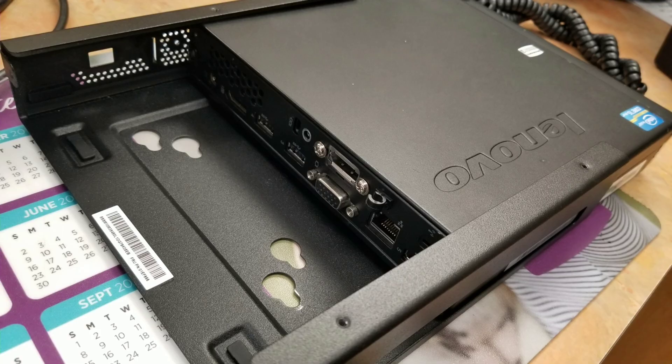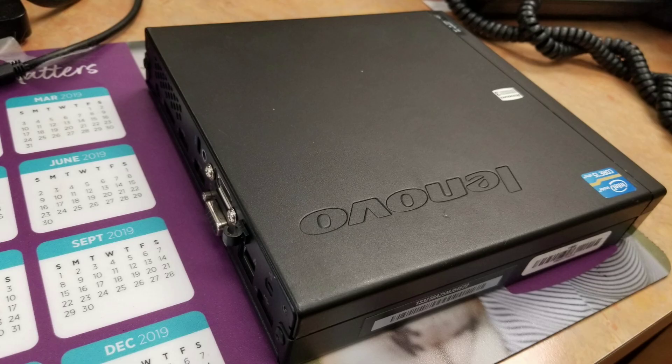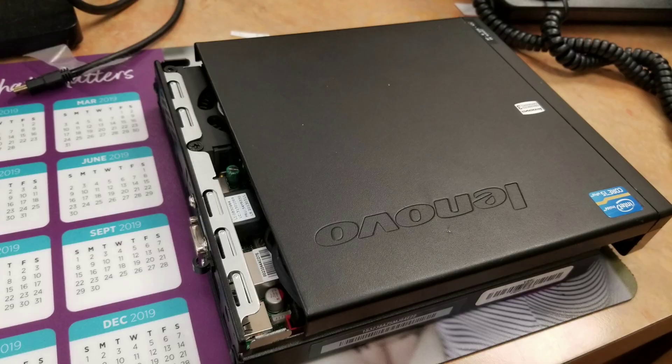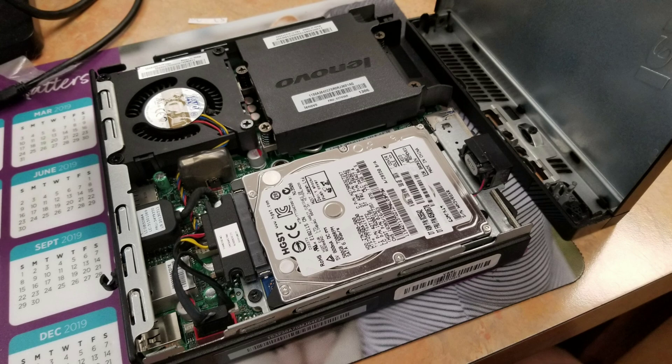So you want to slide it to the right just like this — slide it all the way out completely. After you've done that, you can slide the top cover off. Just slide it to the right and then lift it from the left side up and it will flip over just like this.